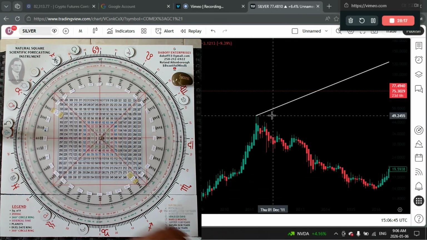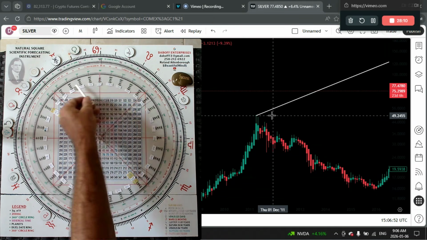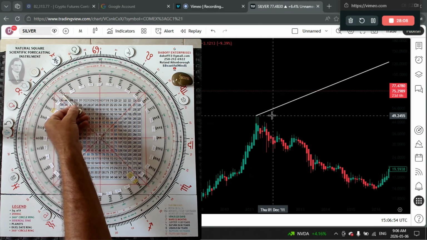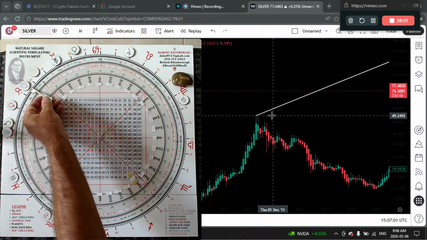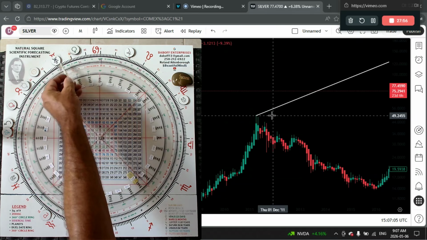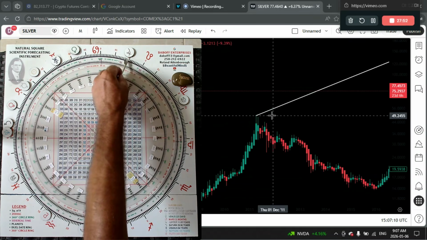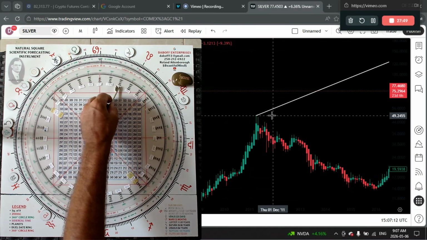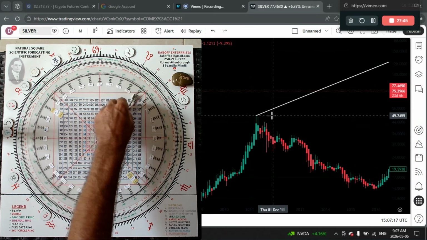I wanted to point out that we made a top here at 121 and we are currently vibrating at $77 an ounce right now, and we have a few significant bodies here. We have Mars, Mercury, the Sun, Uranus, and Venus here. And notice that Jupiter is sitting right here at 119. So this is a level where we can see price resistance levels.